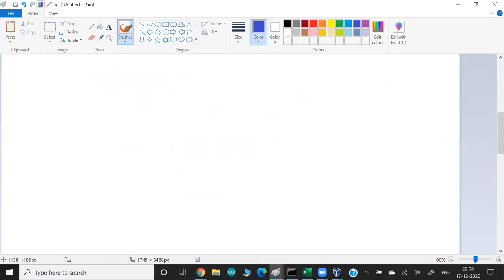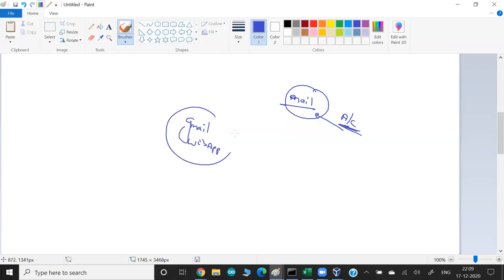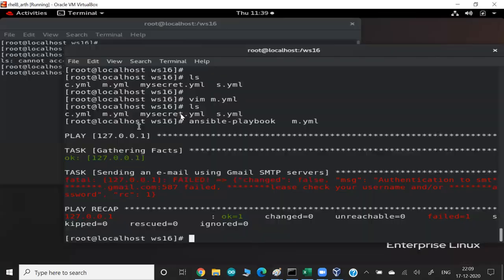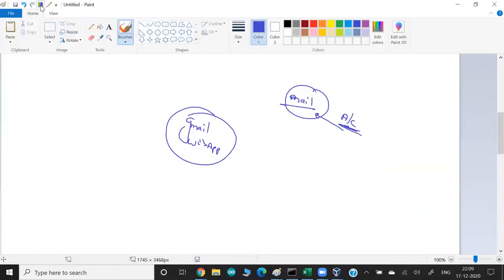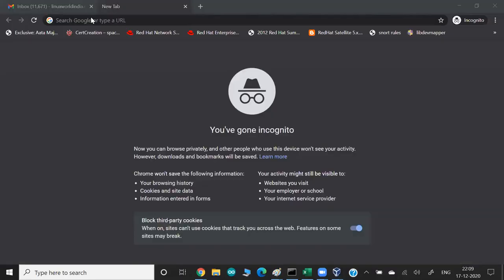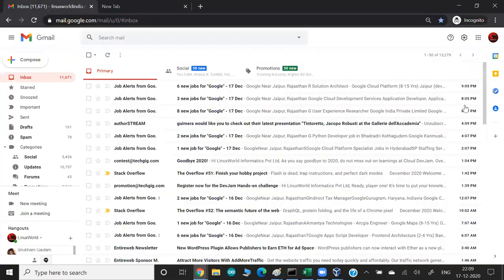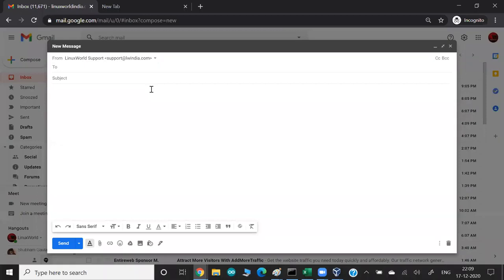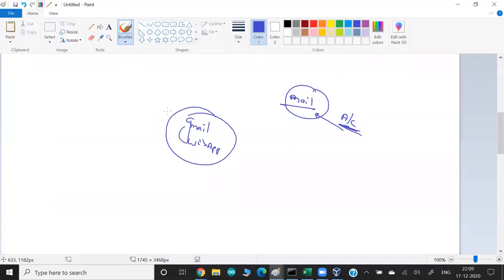Gmail has a mail server. I explained this concept in the last class. If you want to use the mail server of Gmail for your account, you have to use the Gmail web application. This is known as the Gmail web application. You can use it here to compose the mail, and after composing, you can send the mail to where you want. So it is written inside your account in the Gmail server.